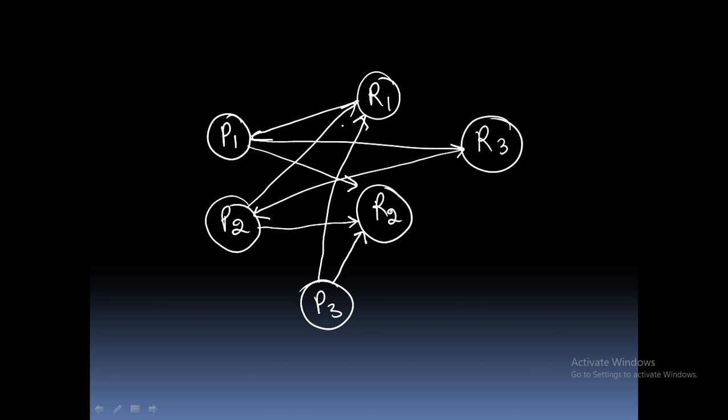All these four conditions should hold simultaneously for the occurrence of deadlock. If any one condition fails, then we can say that the system can be ensured deadlock free. Now I am going to discuss how to handle deadlock. If they create a deadlock condition, then what strategy will be used for handling that deadlock in the operating system.